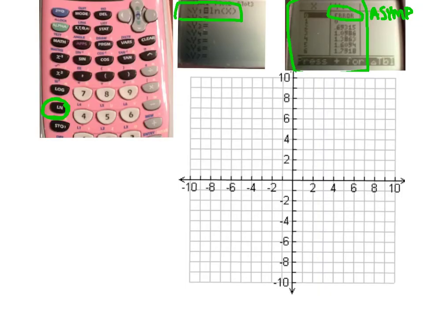So first things first, I always like to start off with drawing that asymptote. I want it to be very bold and pronounced and obvious, okay? I don't want to have to go hunting for it. Now what we'll do is we'll pick out a few of the friendlier points, and we know that it goes through 1, 0. Let's see, 2, oh boy, 0.69. Not the easiest one to plot.